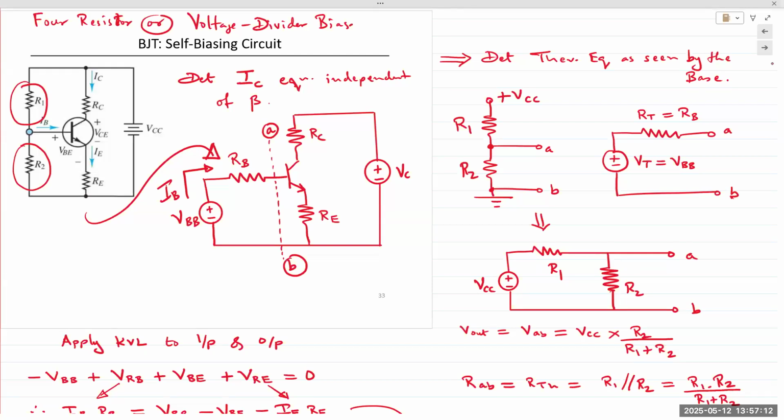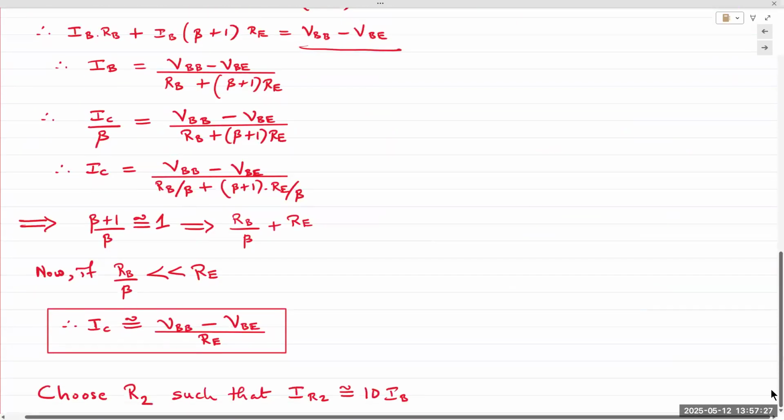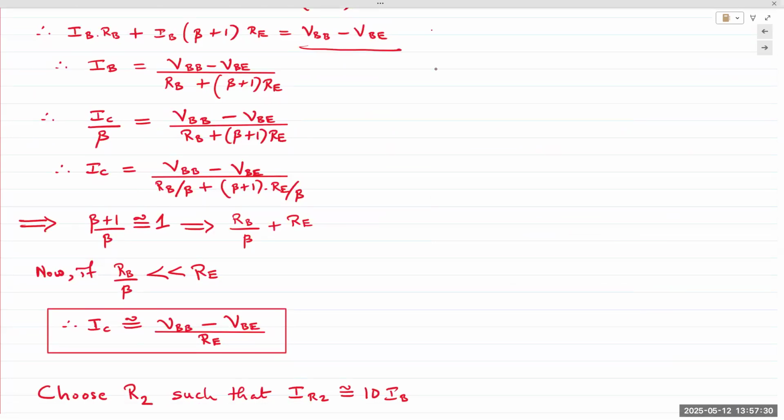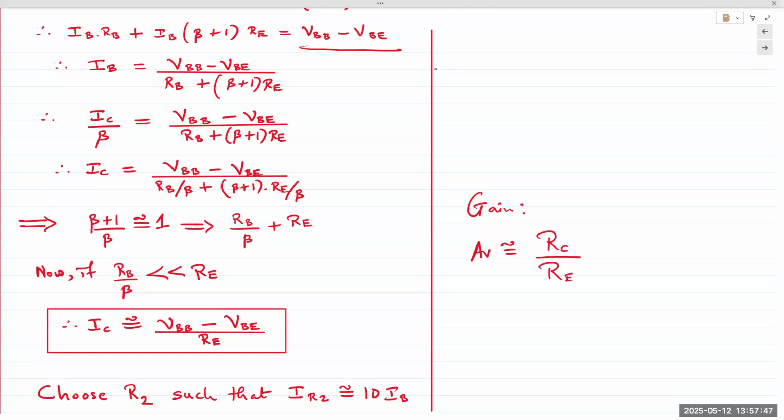You can go back and check your amplifier circuits, and you can look at the values of the resistors that we used. And this would hold true to a large extent. Okay. And there is another derivation, which is not shown here, but it kind of follows the same path. And we can say gain of this circuit, anyone remember? Was approximately equal to the ratio of RC and RE.